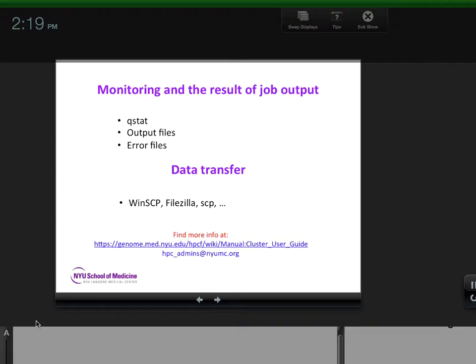So this is the QStat. Another source that gives you a lot of information about what has happened is the output file. A lot of times when the job dies, there is an indication in the output file about what it has done, and some system message that tells you.